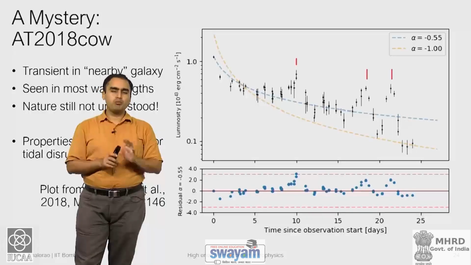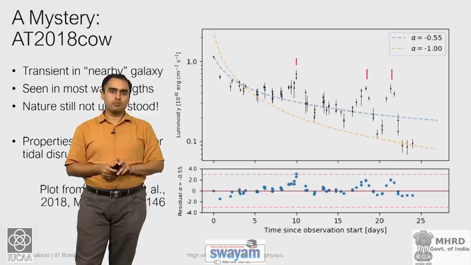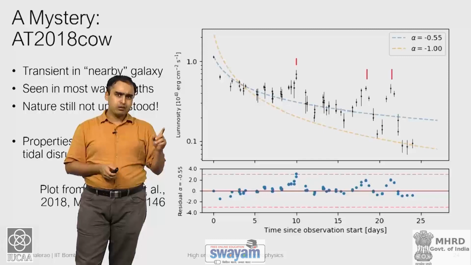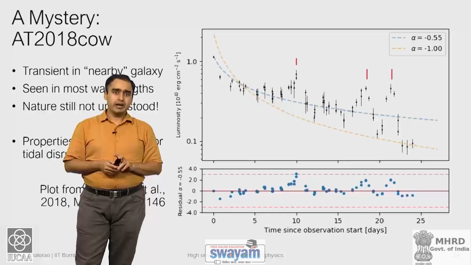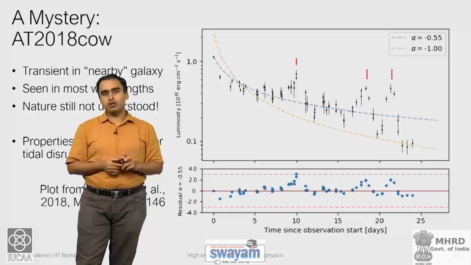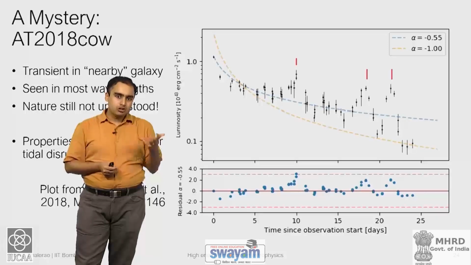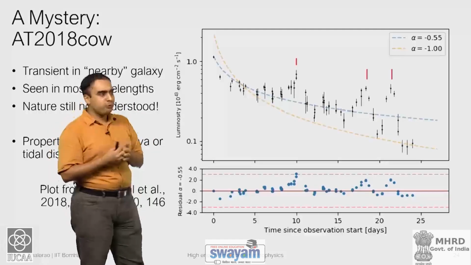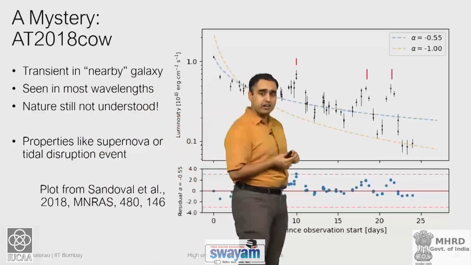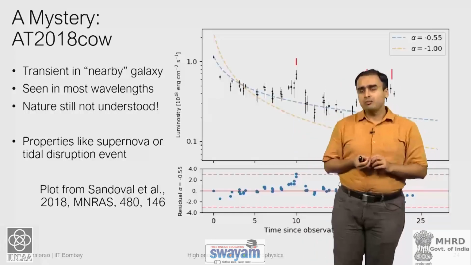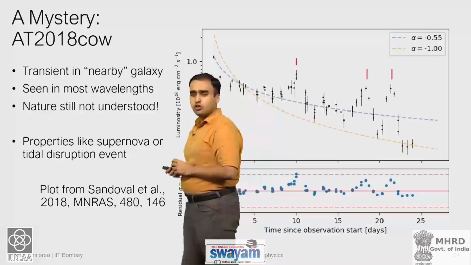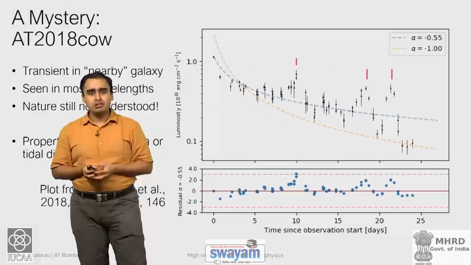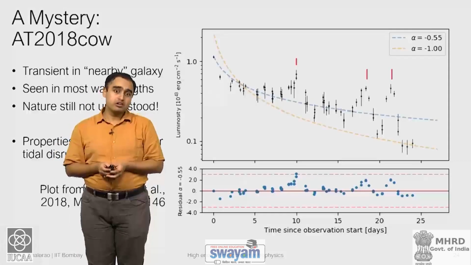The yellow line is broadly speaking the kind of time evolution you would expect from a regular gamma ray burst. The blue line is the best fit that was observed for this source, and it has a slope of minus 0.5. If you had a tidal disruption event, you expect a slope of minus 0.6. So, this source seems to show some properties that are like supernovae, and it seems to show some properties that are like tidal disruption events, and despite multiple teams around the world working on this, and within about 3 months or so there were 3 or 4 different papers published on this, unfortunately we still do not know what exactly this source was.